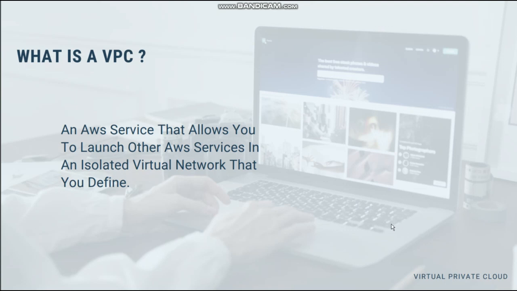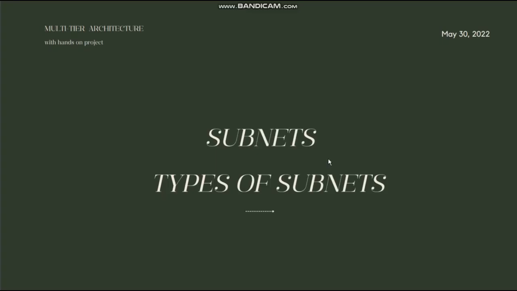Now, what's a VPC? Everything together is a VPC. A VPC is just like the current source flowing to the extensions. It allows you to launch AWS services in an isolated virtual network that you have defined. Think of it as your laptop, where you run things. So that's just the way it works. That's a VPC.